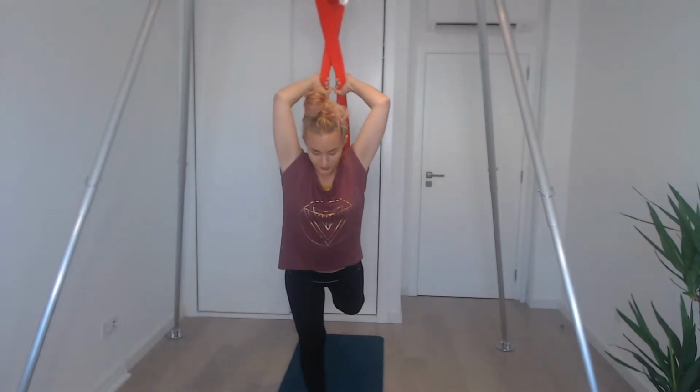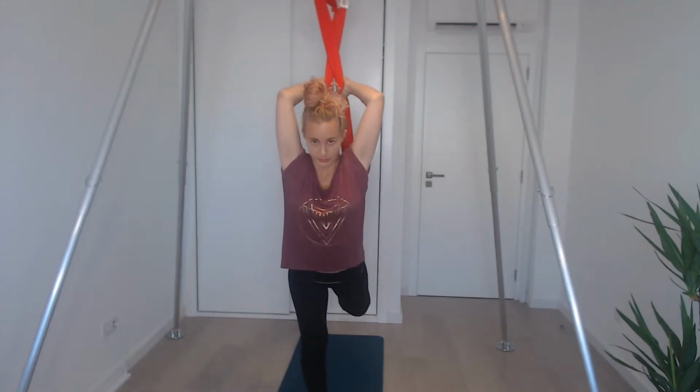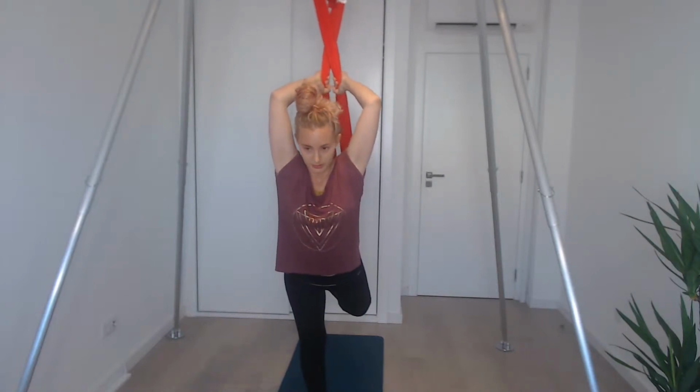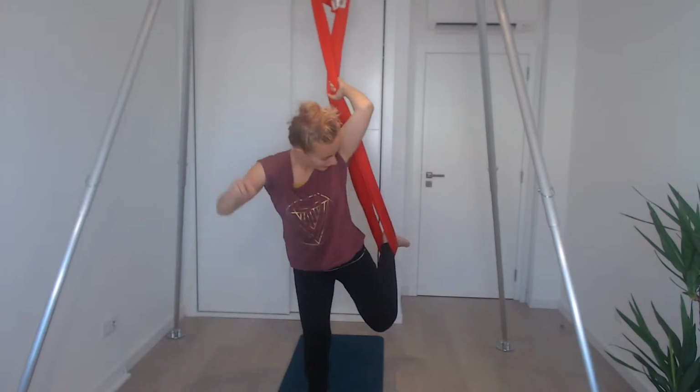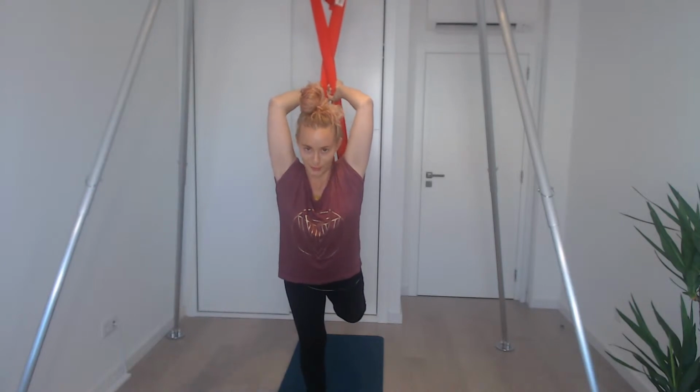And then also pull the fabric in front of you. So you will actually engage your arms, pulling in front of you, and also pulling your foot backwards. So you will actually feel it in your whole body, even in your core, and it's a whole body stretch and strengthening. And that's what we call the dancer's pose.